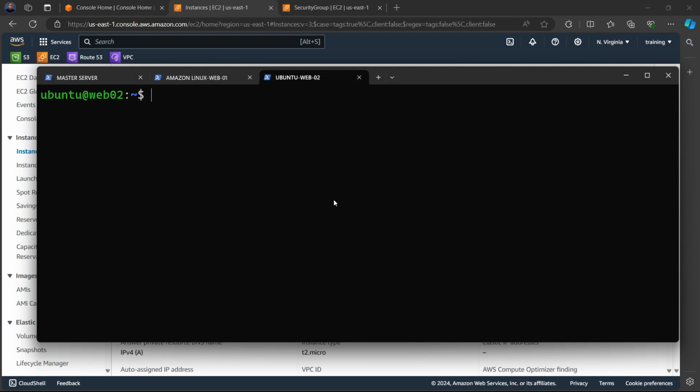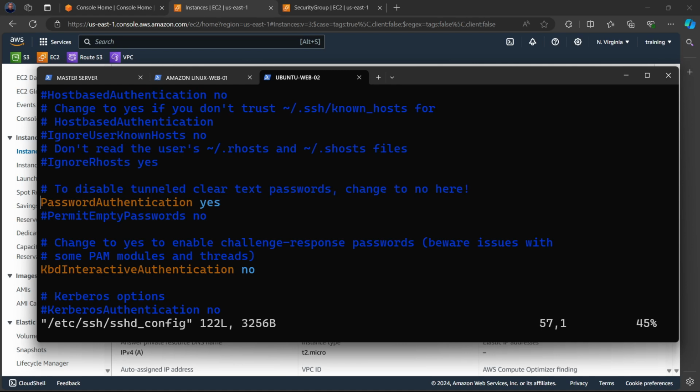So on the web02 server, I can now delete the key. So I'm going to come here and say sudo vi /etc. Now, I'm not deleting the key, sorry. I want to disable password authentication. /etc/ssh/sshd_config. So what we want is to disable password authentication. So slash password, so right there. So here, I'm basically just going to comment it out, just like we saw earlier. So I'm going to do that, and then you can escape, wq.